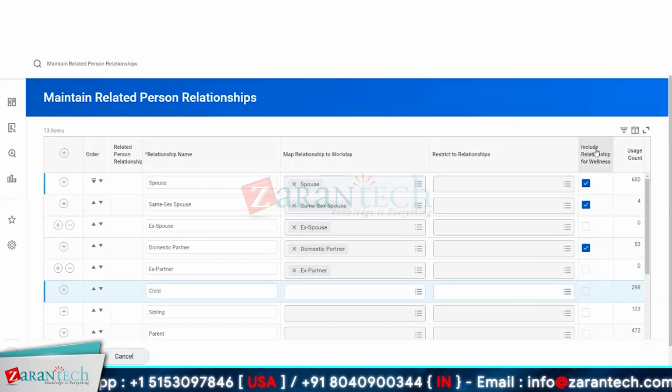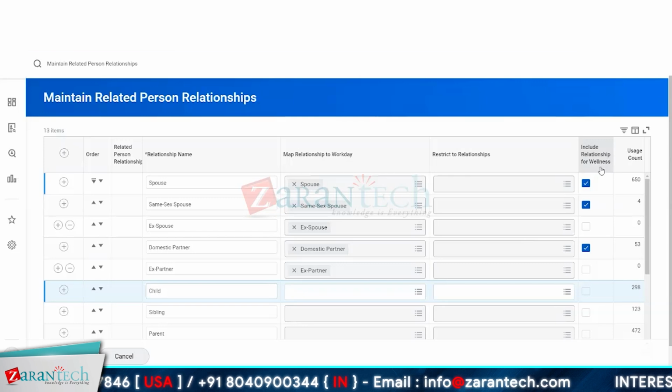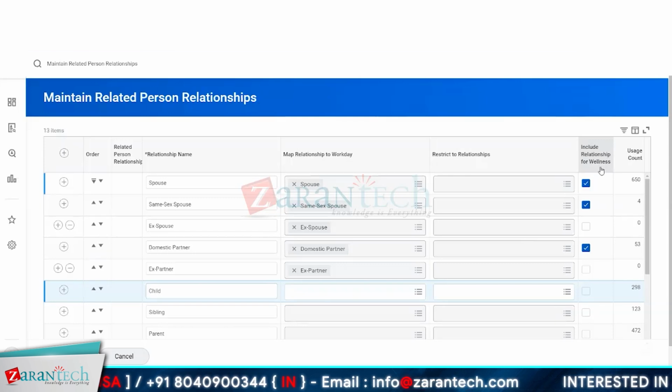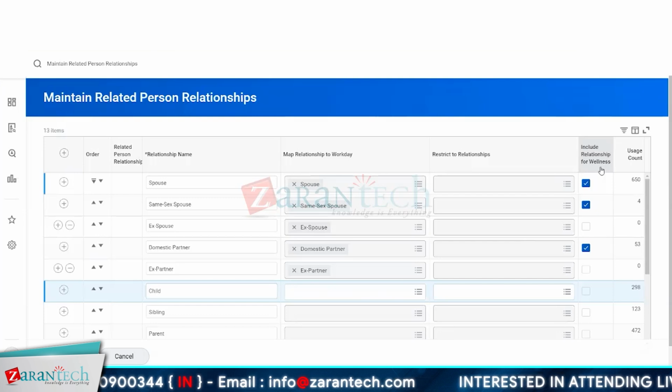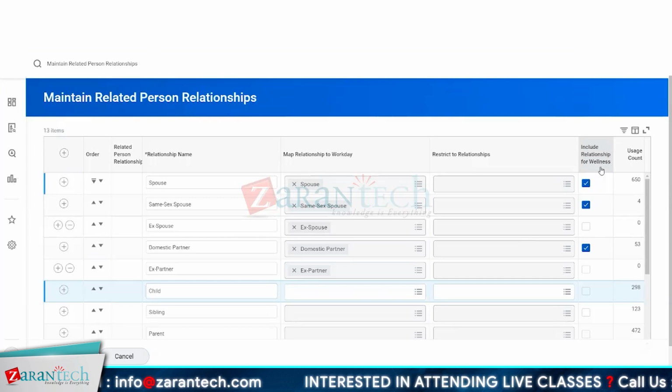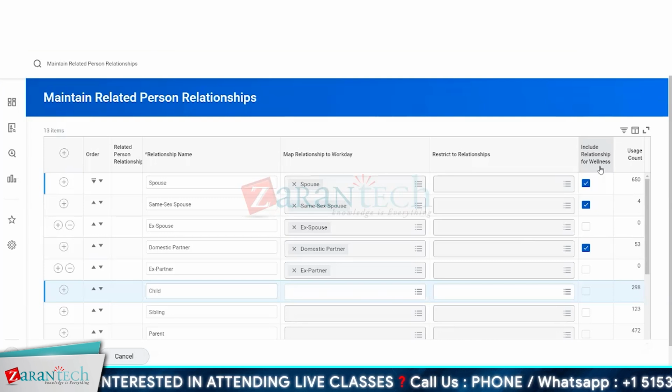There is this column over here, which is new functionality that says include relationship for wellness. There is a screen where you can save information regarding wellness data, like their heart rate, everything that's considered health or wellness type.